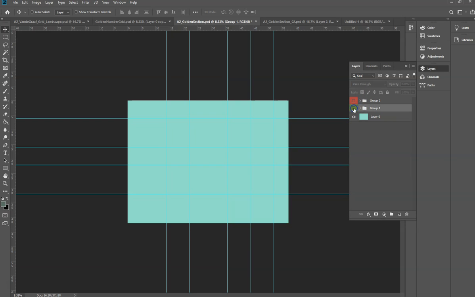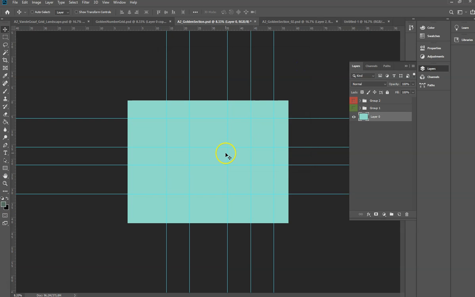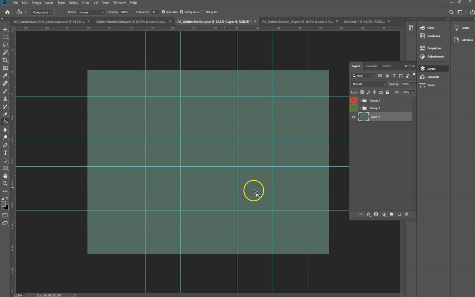And I can turn the colours off just to leave me with my grid. That background is a bit much, as I want something a little bit better. Okay, so you can see that now. So that's my A2 piece of paper, and I'm starting to form the grid on it, and that's using the Fibonacci 1.62, or the golden section as it's often referred to, as a way of dividing both the width of the document and then the height of the document.